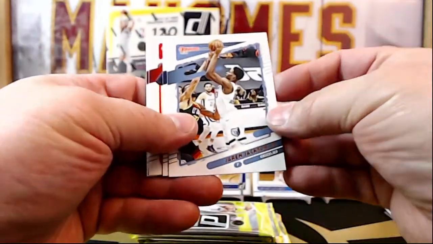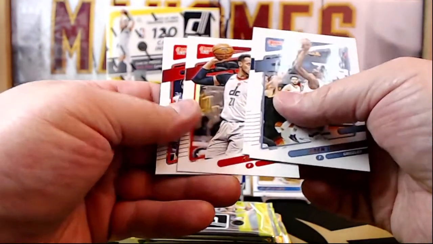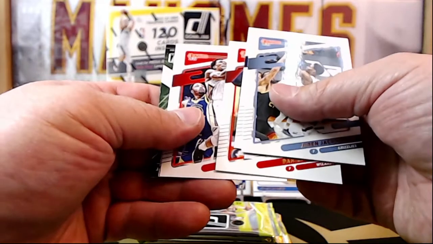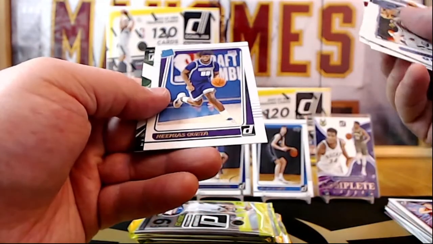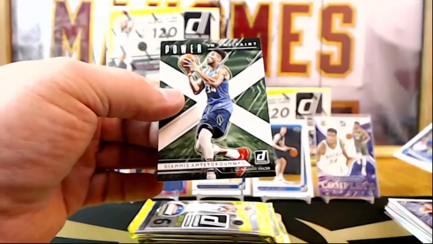You got Jaren Jackson, Halliburton, Daniel Gafford, Bledsoe. Sorry about these corners, guys. Nehemias Queta and Giannis power in the paint.